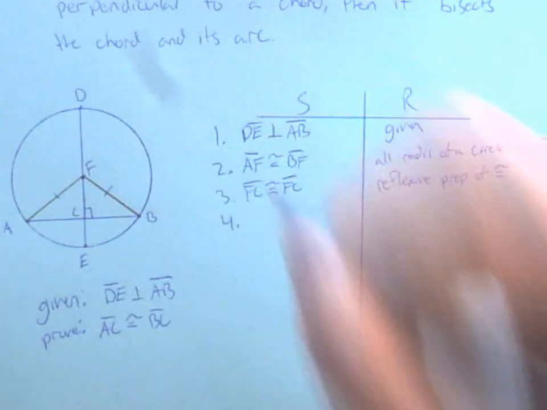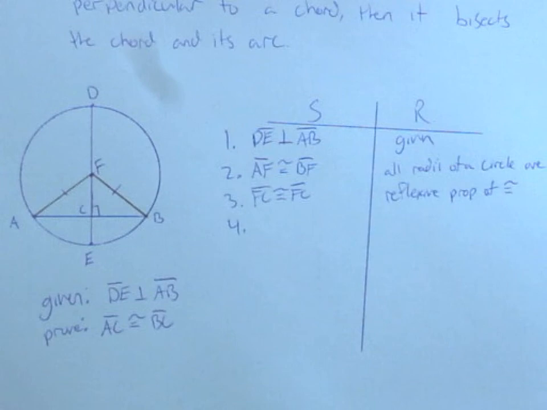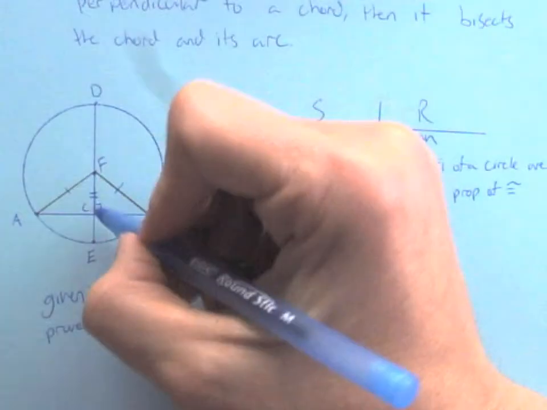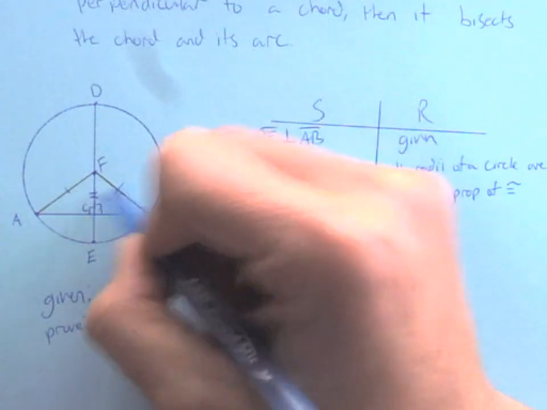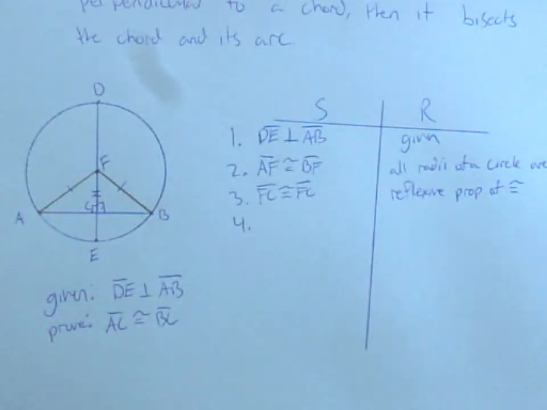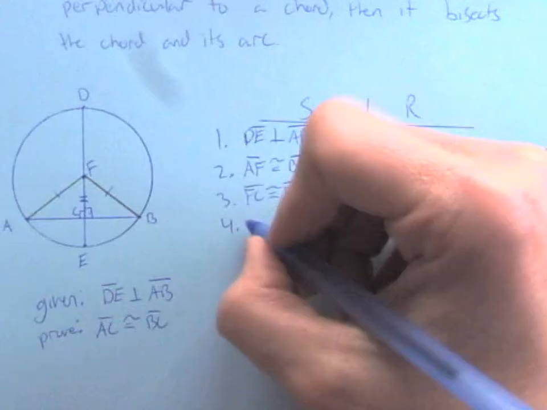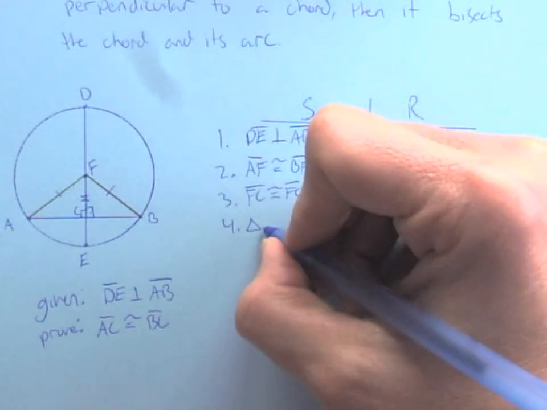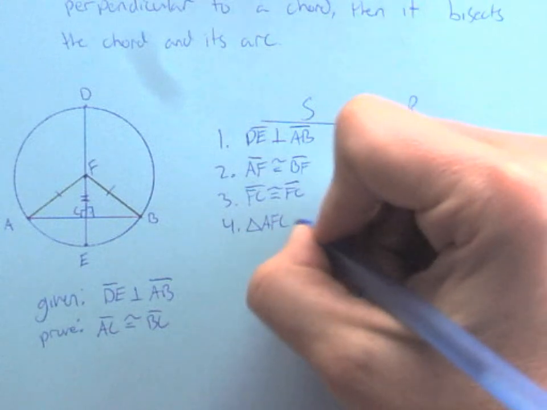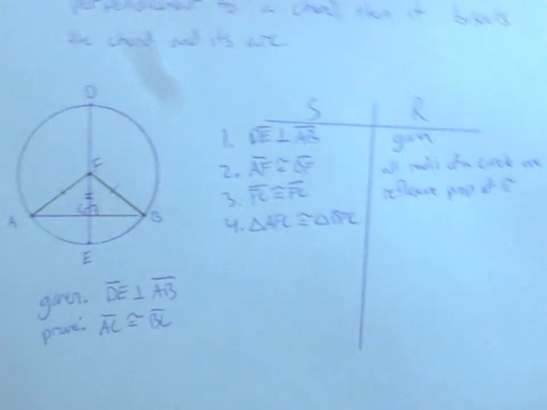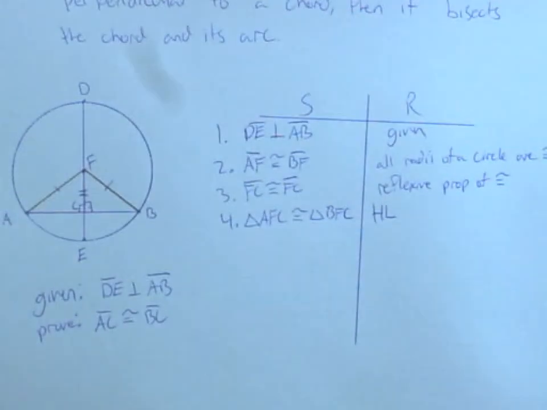Now here's where it all comes together. Normally we wouldn't have enough information to say these two triangles are congruent, because we would have a right angle, side, side, and we can't use angle side side. It's not a thing. But we can use hypotenuse leg here. We got hypotenuse, we got leg, and we know it's a 90-degree angle. That's the hack here. We got triangle AFC congruent to triangle BFC, and we know that's true by our new postulate that we just talked about, hypotenuse leg.